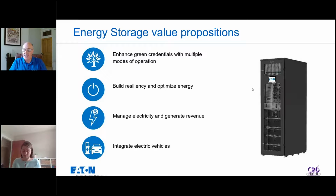What we've got on the screen is actually a 40 kilowatt, 50 kilowatt hour all-in-one system in a standard data center style battery rack, so 600 wide by 1000 deep. We can add a second rack with additional batteries, so it could be 40 kilowatts, 50, 100 or 150 kilowatt hours. And then we can parallel up to 5 of those systems together. So ultimately it goes up to 200 kilowatts with 250, 500 or 750 kilowatt hours of stored energy. So ideally suited to small to medium commercial, light industrial type applications for behind the meter storage and flexibility.